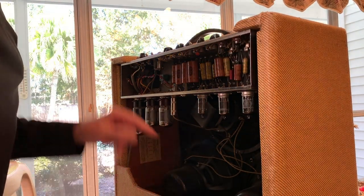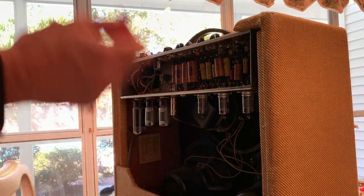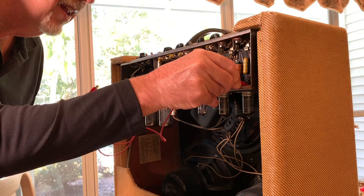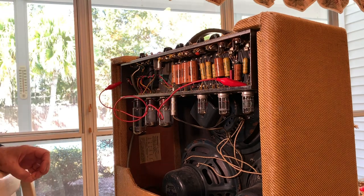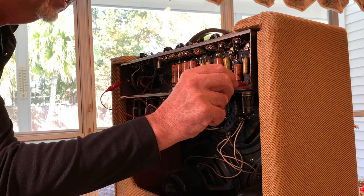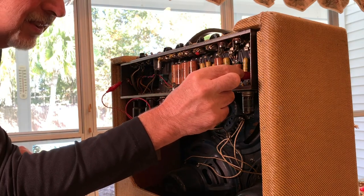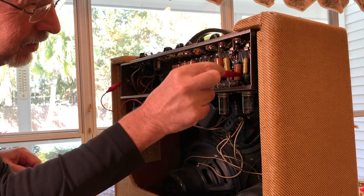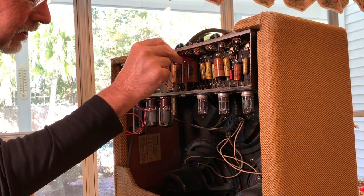So last night I unplugged it, turned both the standby and the power switch on, and that generally discharges the caps. But what I do is I go into pin one here and just ground that out. And that should discharge the caps. I also like to go down each cap and just touch it with this. Ground out each cap just in case. And you can also check it with a meter, a DMM, to see if you got any power left in these things.